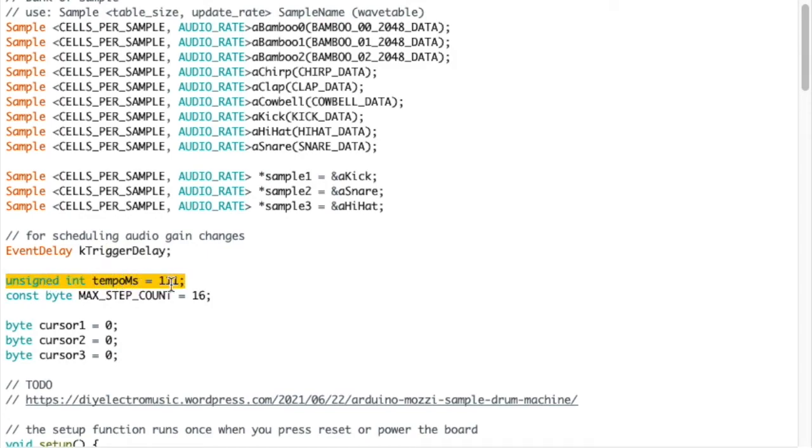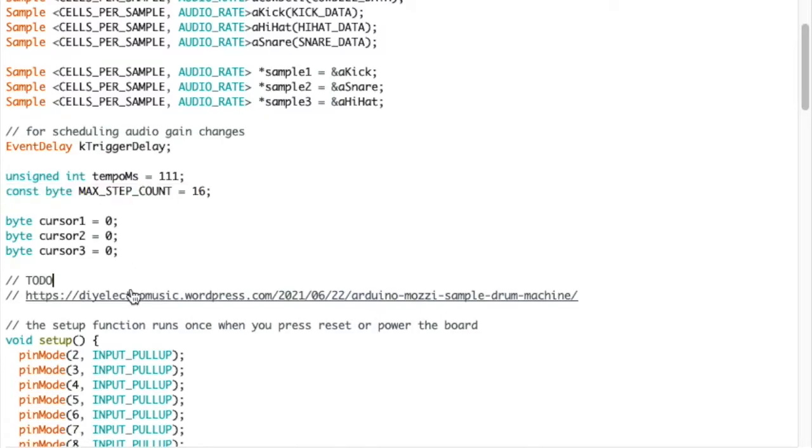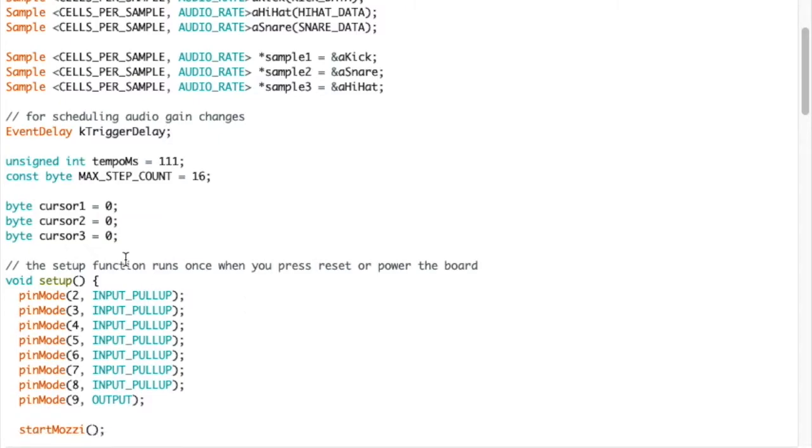So there's the tempo integer. And then I'm defining the maximum number of steps. So this goes up to 16 steps. No reason it couldn't go higher. It's just that anything more than that with the Euclidean beat generation is kind of unmanageable. And then we've got cursors for going through the various beats. I can remove that, I don't need that comment anymore. The cursor is basically what step we are on.